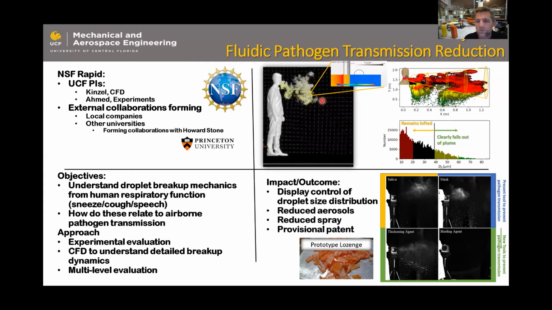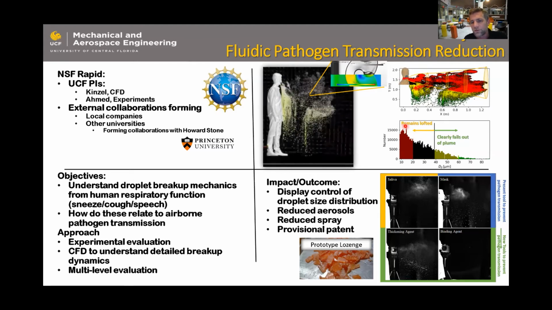And if you see this little diagram right here, this is a capability that we've been developing to study droplet impact on high-speed vehicles, but we also want to use it to study droplet breakup mechanisms in the context of viscoelastic fluids. This is a diagram showing the spray characteristics from a sneeze. Everything in red and black corresponds to this region on this plot.